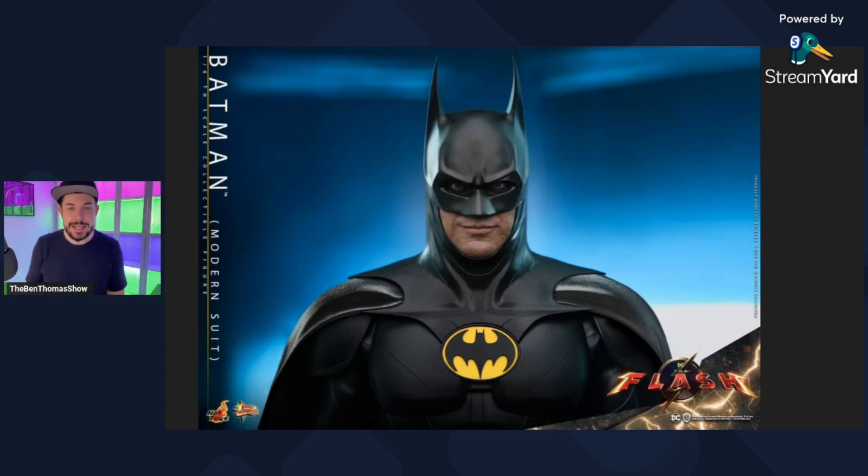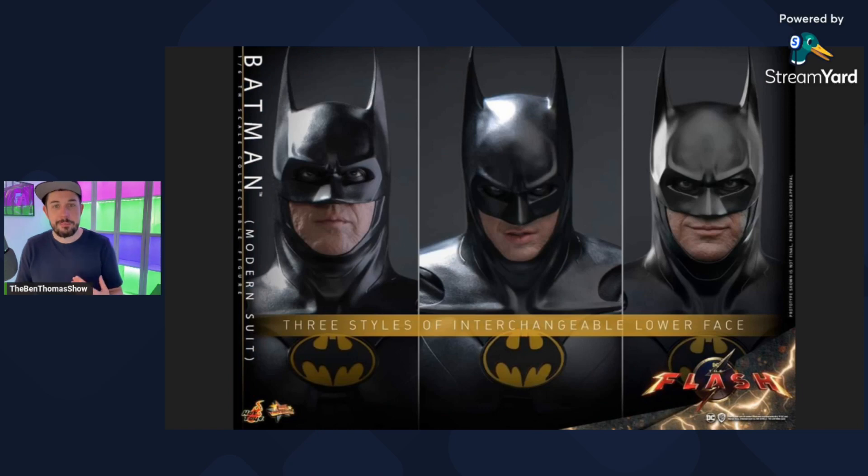I do think it's funny that they haven't made his head turn very well still. That was something that with the original 89 Batman, he looked very stiff when he was moving around. It remains to be seen — maybe once we see the film there's some workaround. Obviously, with the figure itself, the head does look pretty fixed in place. But the mouthplates that we're seeing with this guy are actually really stellar. The paint apps look fantastic. I love the different expressions that you can get. I see Michael Keaton in these faceplates 100%.